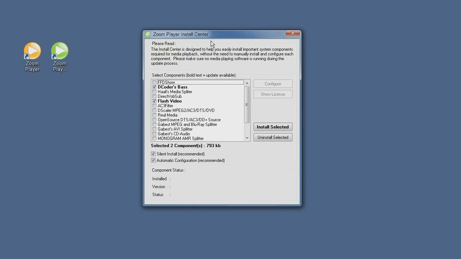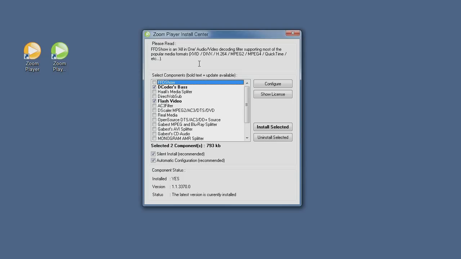The list was quickly downloaded, and now you are presented with a list of all available components, with components that are not currently installed already checked and highlighted. As you can see from this dialog, it's split into multiple sections. You have the description section, the component selection section, the component configuration button, and the license button. This is our install button. Here we install all our selected components.